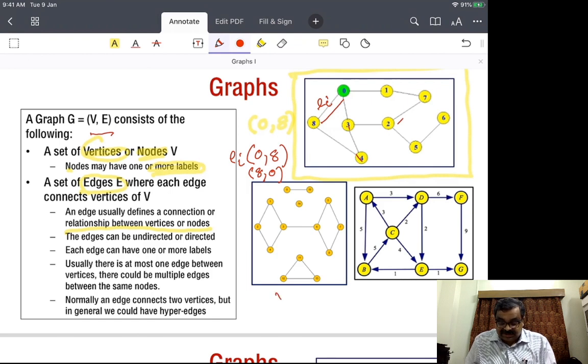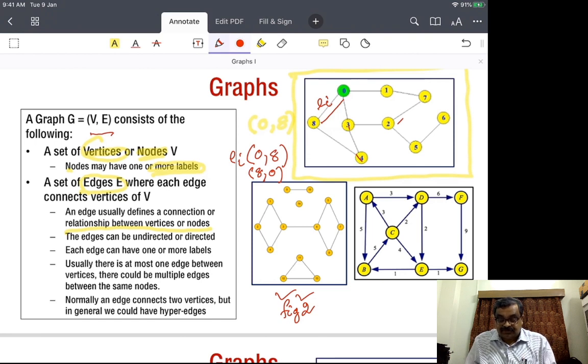Consider this example. This is also a graph. While all of you may think that this second example, let us call it figure 2, consists of separate graphs, while each of them can be a separate graph, this itself is one single graph, which means that a graph is not necessarily connected completely. That means between every pair of nodes, we don't necessarily need to have a connection.